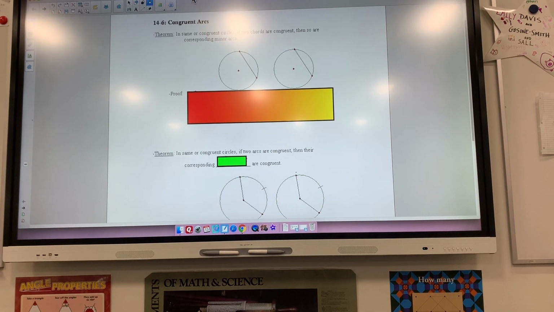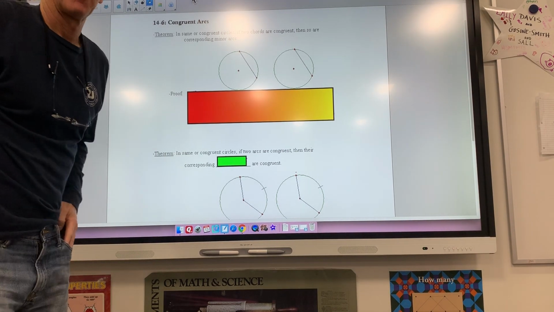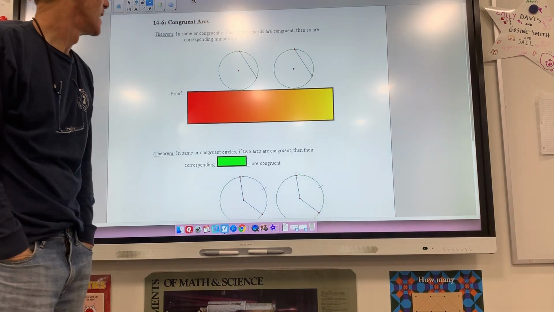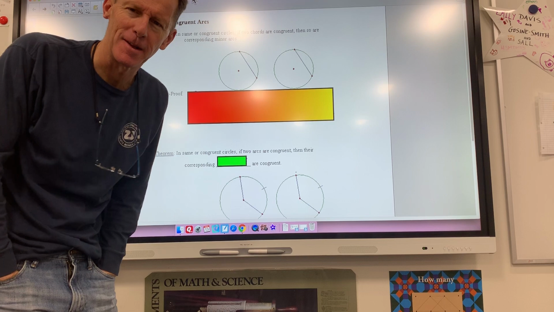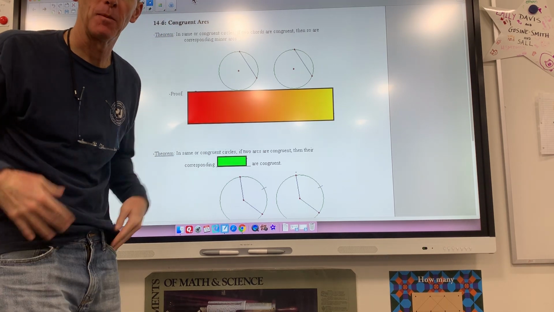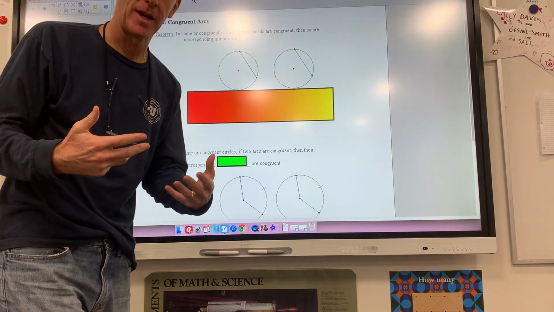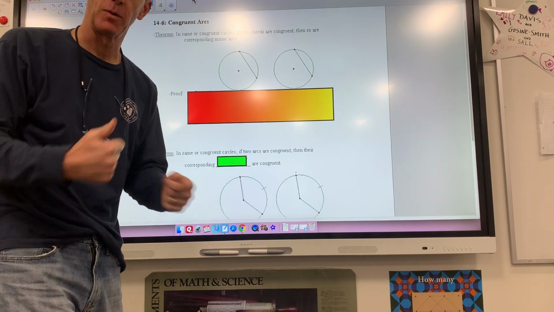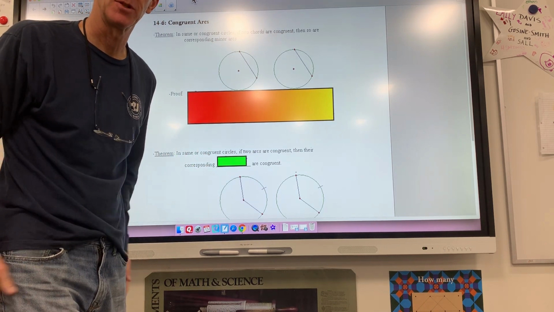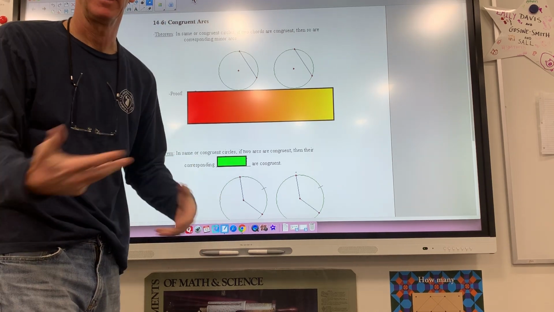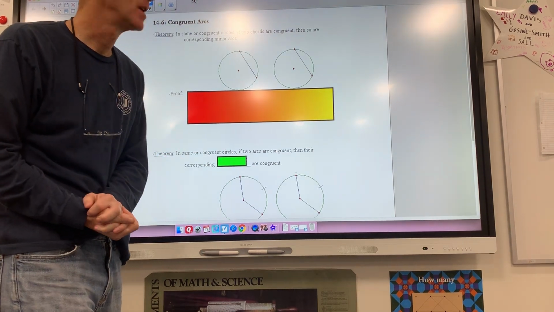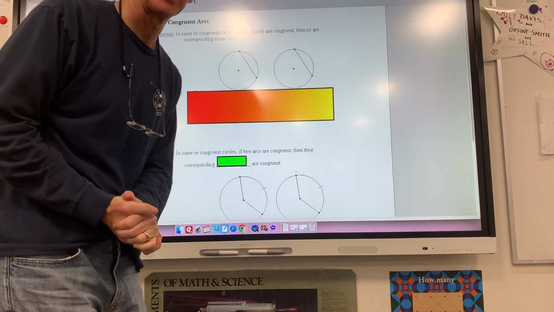Okay, here we go with 14.6, our first adventure into doing this flip video teaching model, so to speak. Again, remember you can stop the video at any time and rewind it if you want to hear something again, or if you just feel like you need to leave the room and go shout, whatever it may be. You have that option, which is kind of nice. So let's go ahead and jump into 14.6.